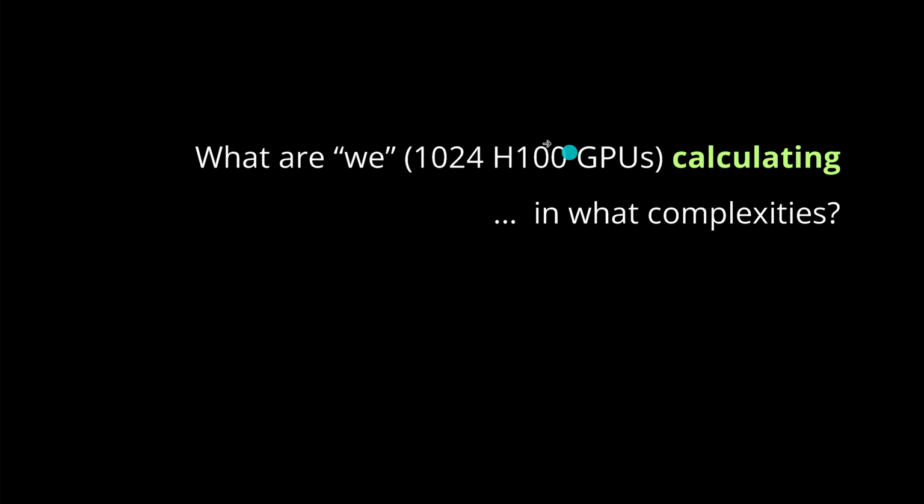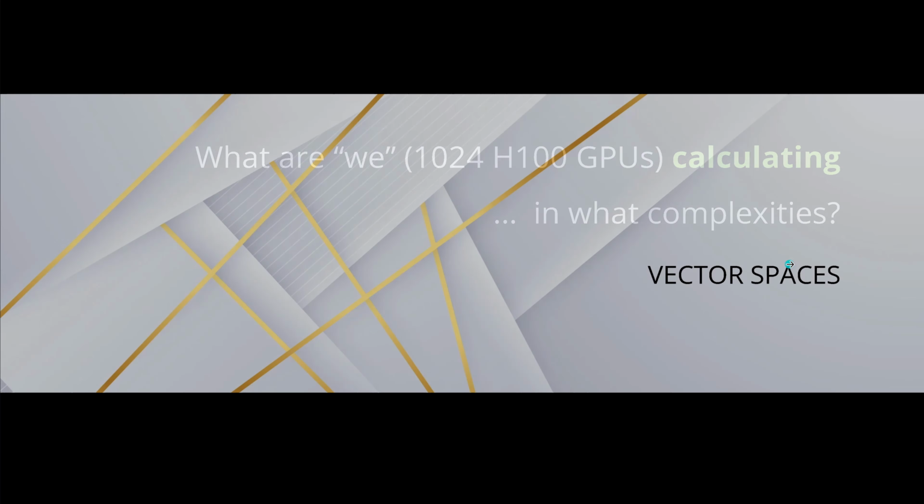Now let's open up this video and there's something beautiful to discover. I mean, if we say, hey, we are calculating this on 1000 H100 GPUs, you might say, what the hell are we calculating for a 2 billion model? No, this is the wrong question. In what complexities are we calculating?